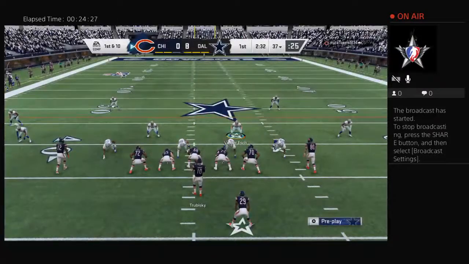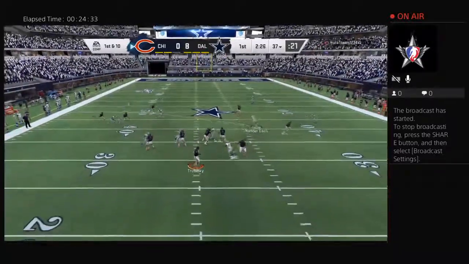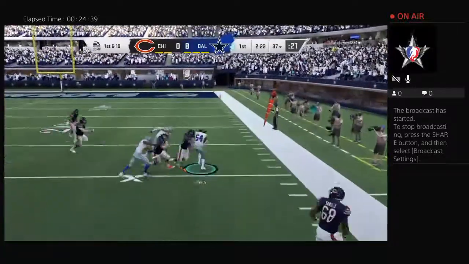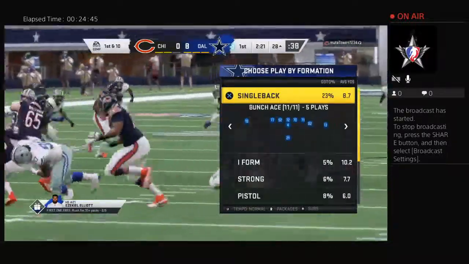One play has him to the 37 here for 1st and 10. From the shotgun is Trubisky. Into double coverage, and it's intercepted. Picked off by the linebacker, Jalen Smith. And this return is going to be halted right around the 28-yard line.